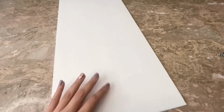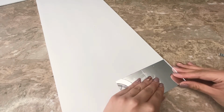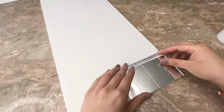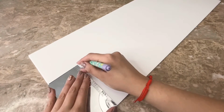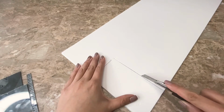Now I'm going to be making the shelf for my wall sconce using foam board, and to measure it out I am going to be using 2 of the 3x3 inch mirrors, but since they are not wide enough for my candle to fit, I am going to be adding a strip of the mirror mosaic tiles. Now I'm going to trace this out, cut it, and use it as my template to cut another 2 pieces just like it.